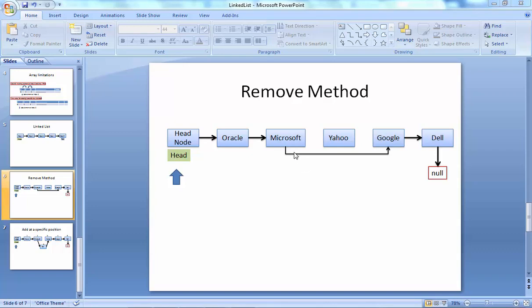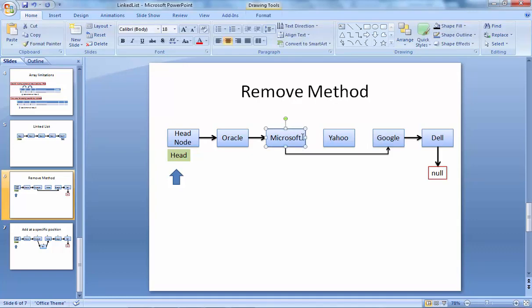the Microsoft node is now pointing to the Google node, and we have removed the node Yahoo from this linked list. So initially Microsoft was referencing Yahoo, and Yahoo was then pointing towards Google, and we changed the reference of this node, but the node Yahoo is still referencing Google, right?